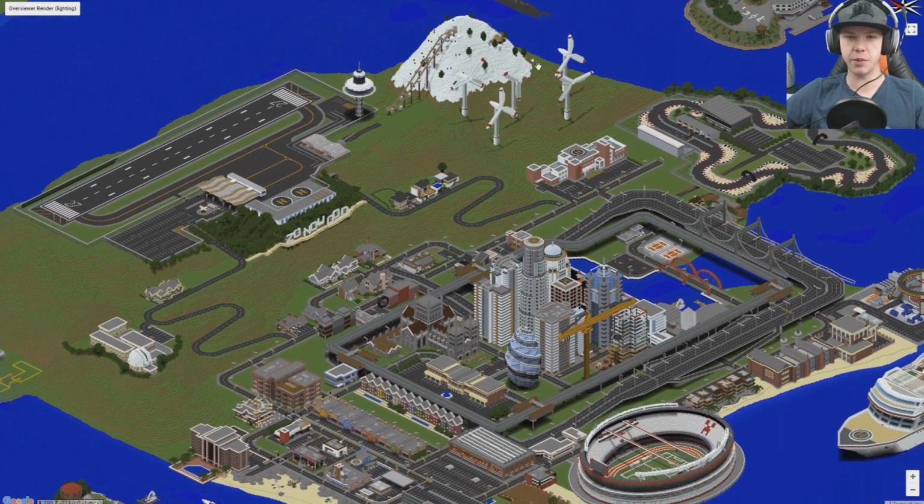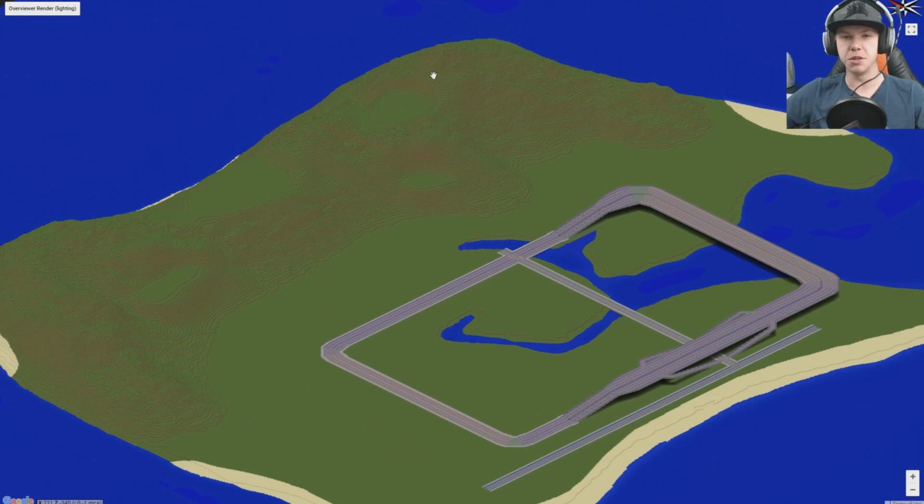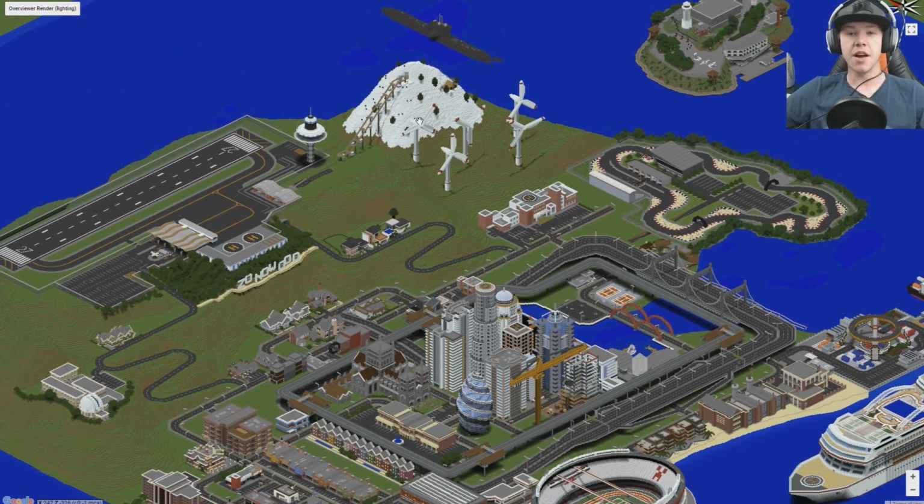I also find it funny that we didn't have this mountain at the beginning. I totally forgot that we didn't have it there. It was a mountain, but it wasn't quite as pronounced as that. We had to change that and edit that ourselves. I think we've done a pretty good job of blending that into the rest of the world quite well.